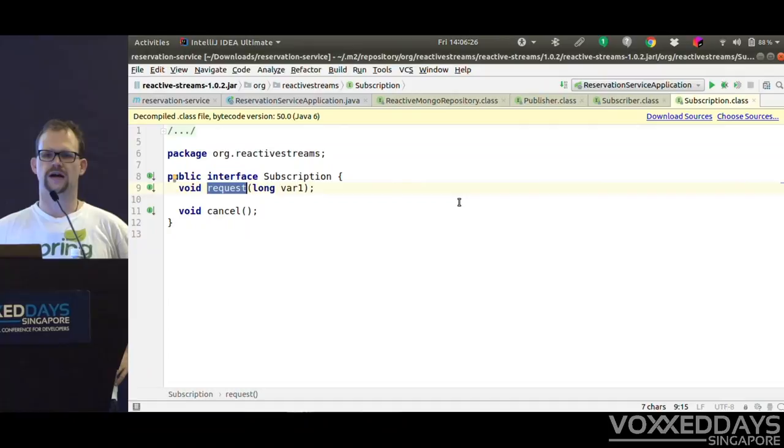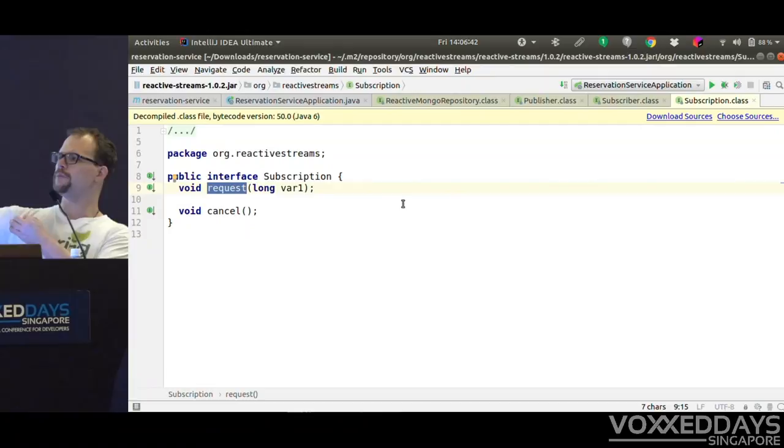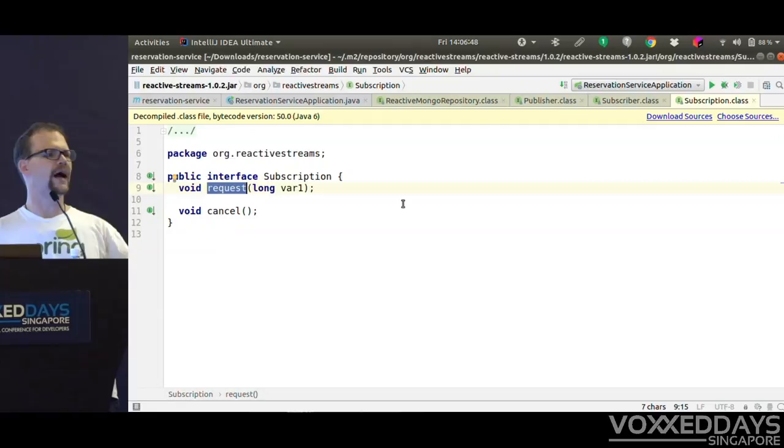So we don't want that. We don't want to sit there and be surprised by how much data we get. This risks imperiling the stability of our system. It creates a situation where we can denial of service our own code base. So instead, we need to be able to stipulate to the publisher, here, I can only handle X records at a time. This basic mechanism is what we have to contend with when we design protocols using low-level networking, right? If you ever do low-level networking, you have to think about what is called flow control. And that's what this is here. This is flow control. This is our ability to throttle the rate of production from the producer.